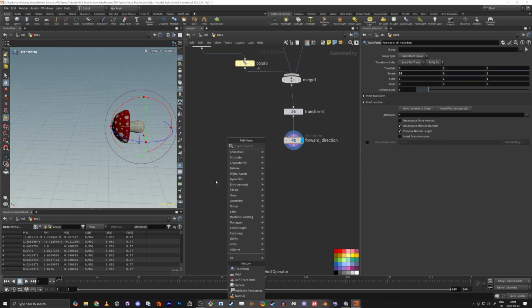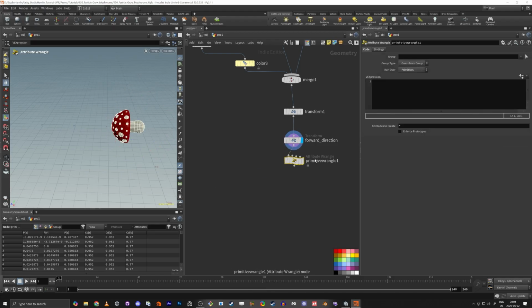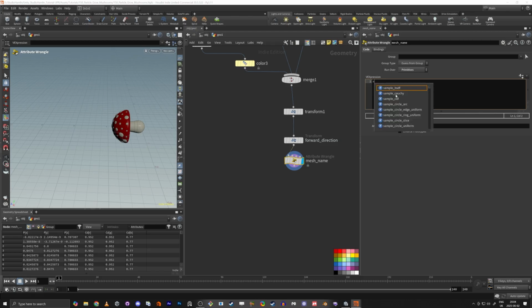And then I want this Wrangler primitive, because I also want to do the mesh name. To just make sure inside Unity we have the mesh. And if we do s@name is, let's see, mushroom mesh.